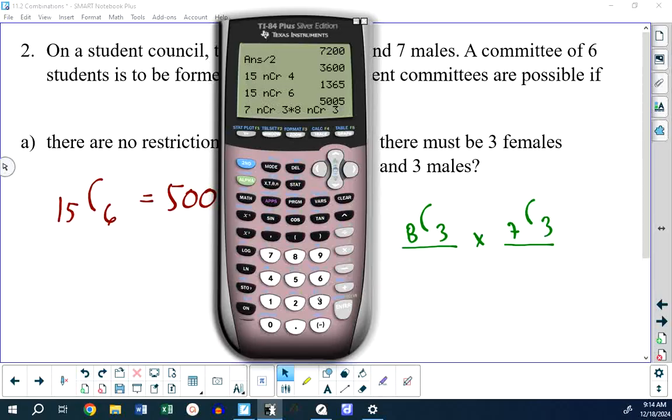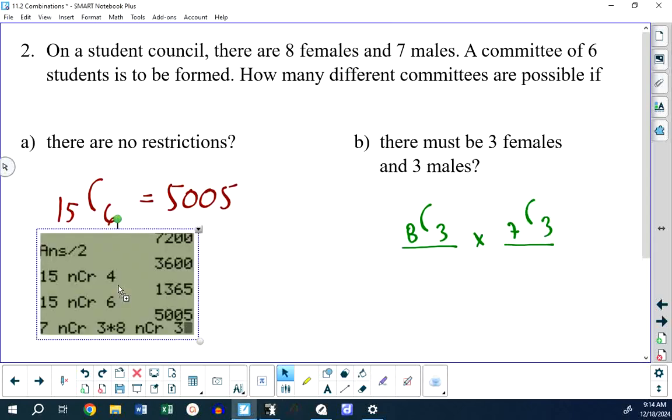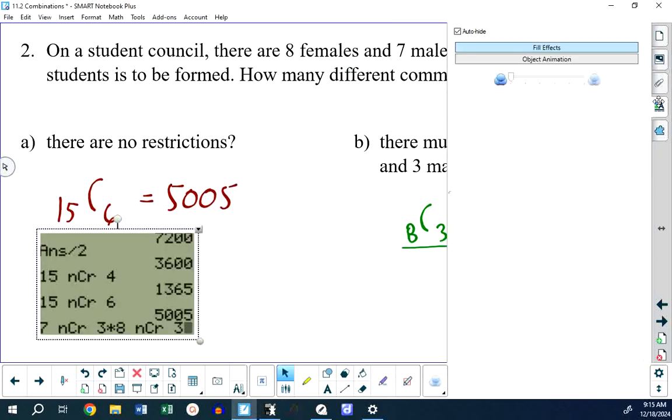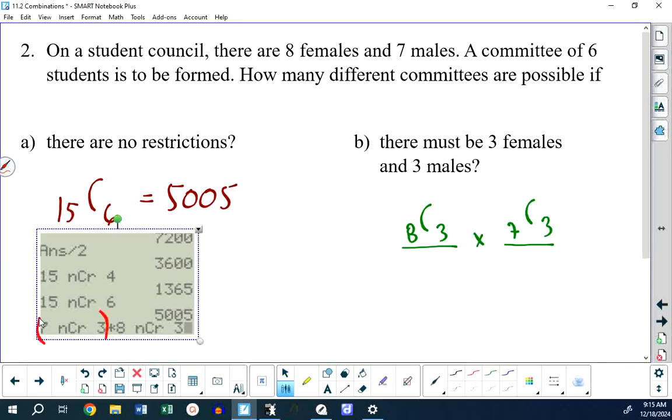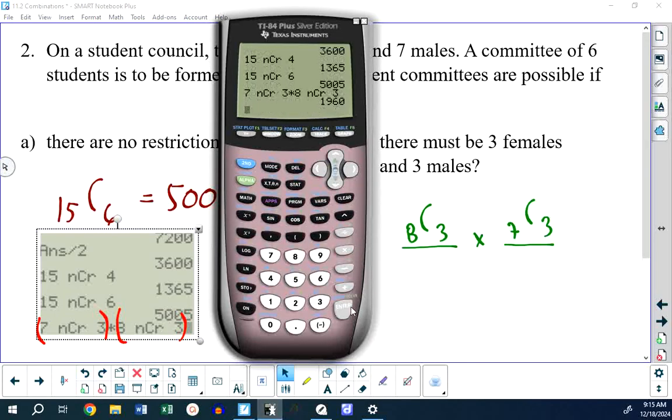On my calculator, I don't like the spacing on the TI calculator of what things look like. It looks like we're going to have a 24 in here because it's 3 times 8. It's not. Your calculator is smart enough to lock this together and this together. It calculates each of those before it does any multiplication. So what I get is 1960, same thing as you. Okay.